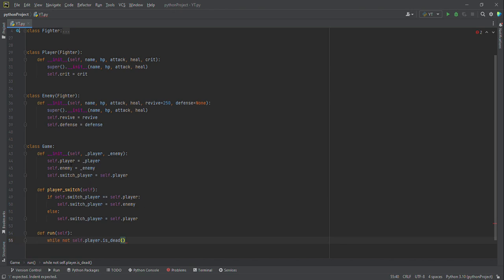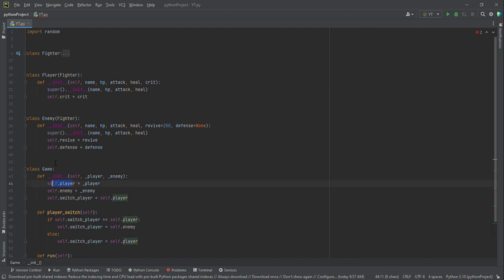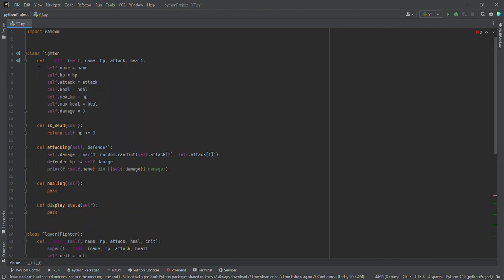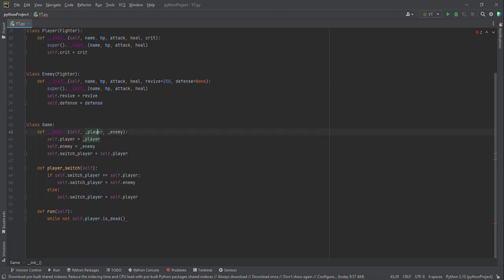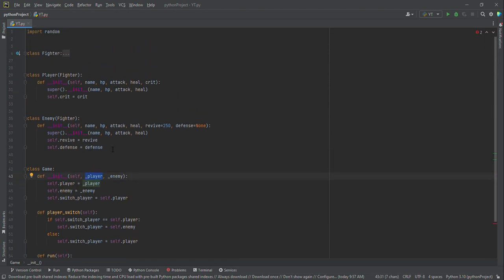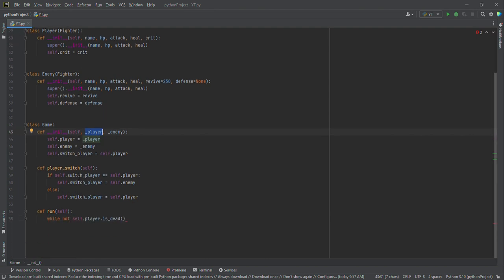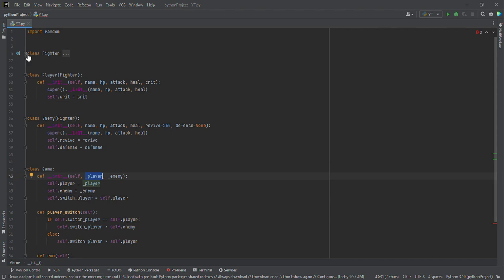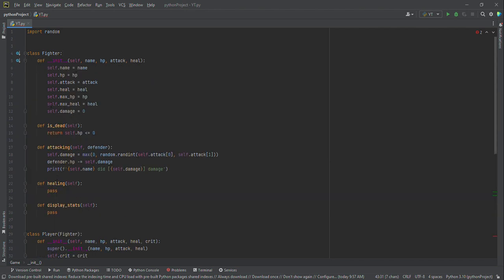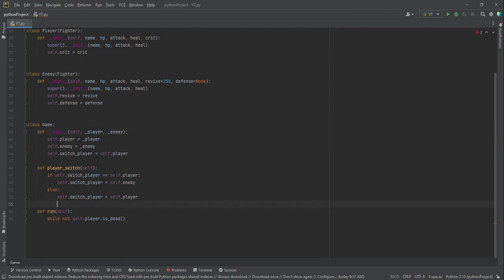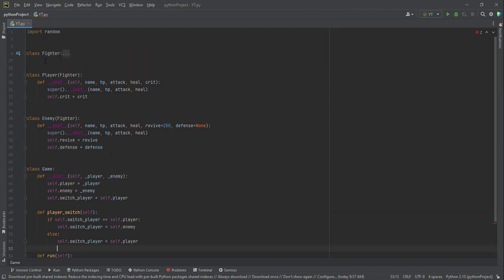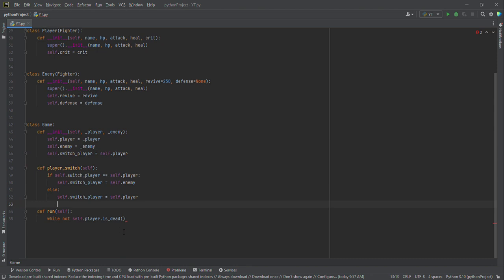Now remember, the reason why this player can access the method from the fighter class is because, if you remember correctly, these guys are going to be objects. They're going to be instances of the enemy and player classes. So they do share these methods, so they can access them also. So we're gonna say self.player, and then we're gonna make them access the isDead function.